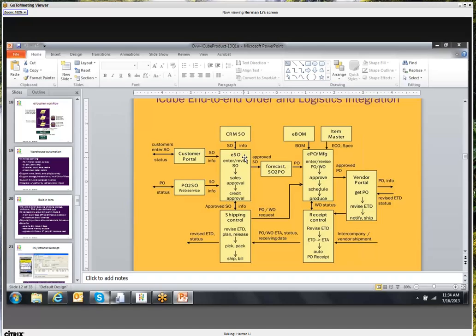So then you will ask, Sage already has the order entry. Why do we need this? We will show you some benefits. First of all, it runs on a browser. You can approve it on a cell phone. You don't have to have software installed in the system. As long as you have IE, you click on this and it works just like CRM. You run by browser, then you're able to process this, process this, process this. Another one is that you are allowed to attach documents.